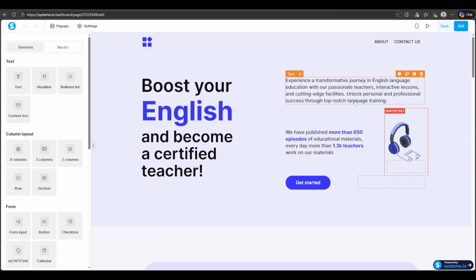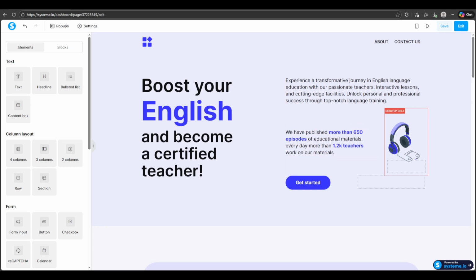For the button, use action-oriented text that matches your offer, something like "Get the guide" or "Send me the checklist." Pick a bold, high-contrast color so it stands out. In the button settings, make sure the action is set to submit the form. After submission, you can redirect visitors to a thank you page or show a confirmation message depending on your funnel setup. Adjust fonts, colors, and spacing to align with your brand.